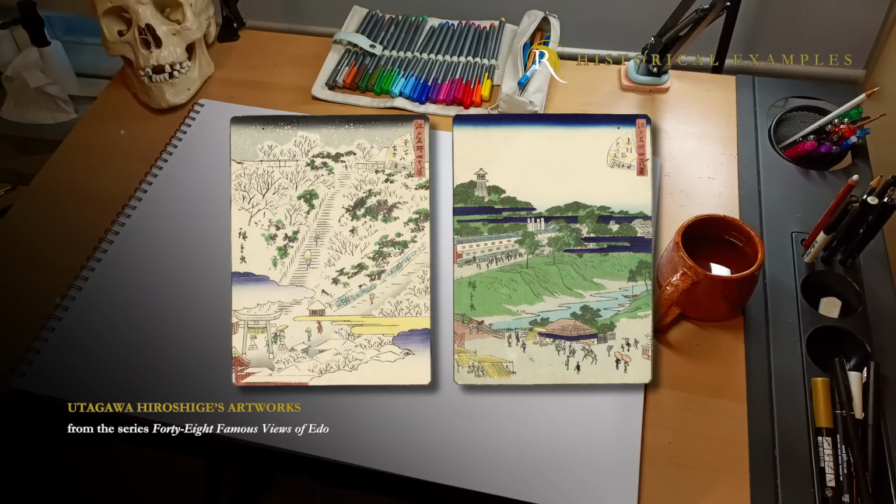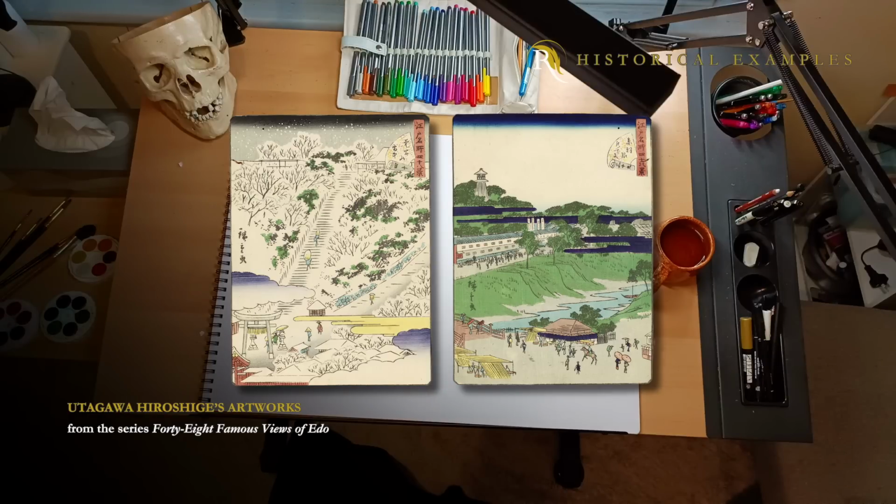Utagawa Hiroshige is the most famous for his landscape prints. He's from towards the end of the Edo period, around 1855. He produced an illustrated guide of many different places within Japan that blur the line between map and art. And one standout piece is the illustrated famous places in Edo, which combines cartography and storytelling and tourism into this sort of visual document.